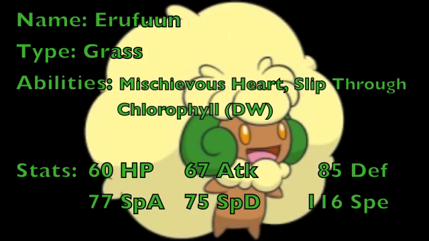But as for its stats, it has 60 HP, coupled with 85 physical defense and 75 special defense, which really isn't the best defenses in the world, but because of the fact that you can make use of Mischievous Heart to easily set up substitutes, you're pretty much safe for the majority of the time because you won't take a hefty amount of damage from attacks that would be doing more damage than the sub would be able to withstand.